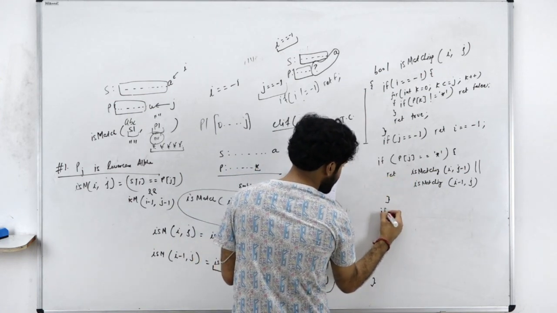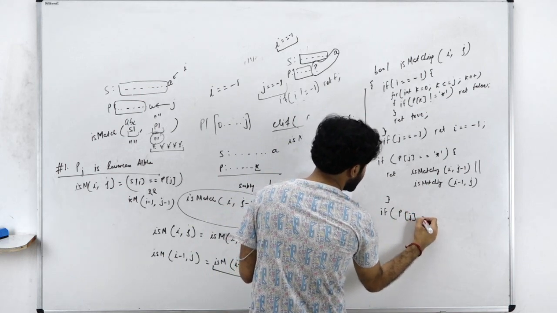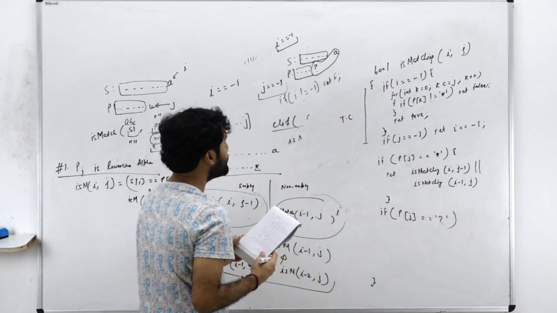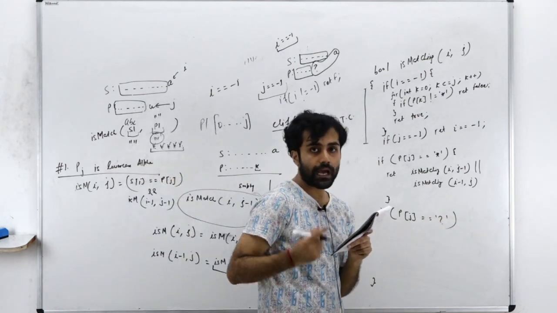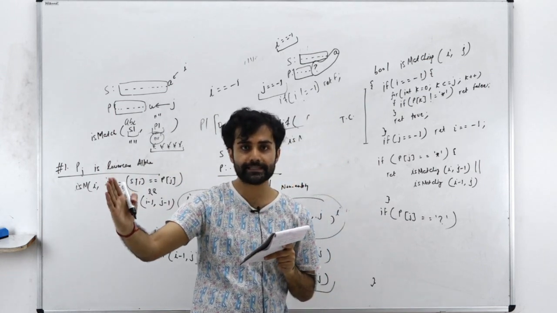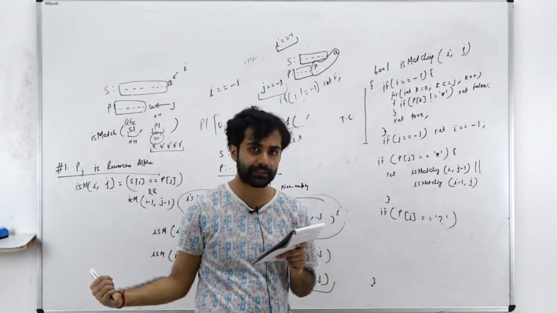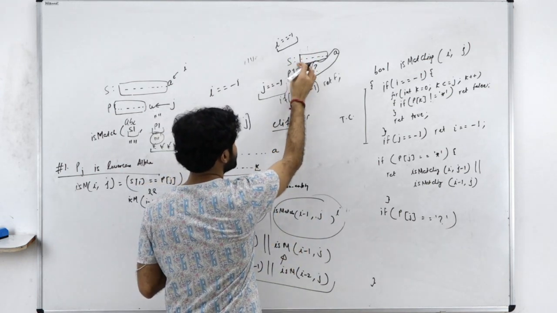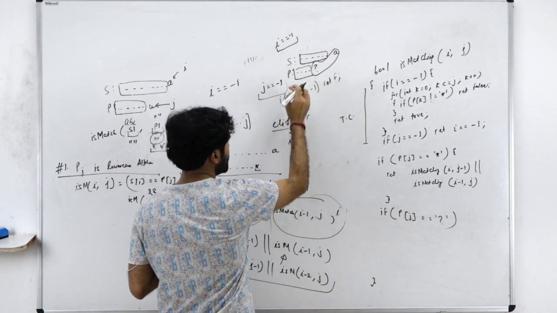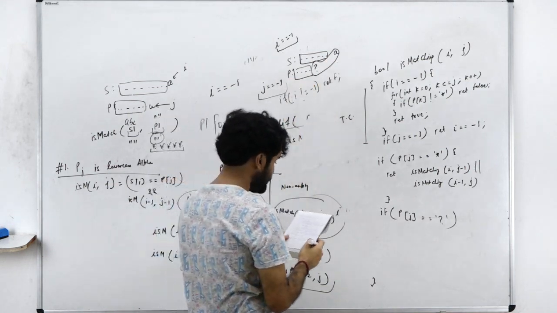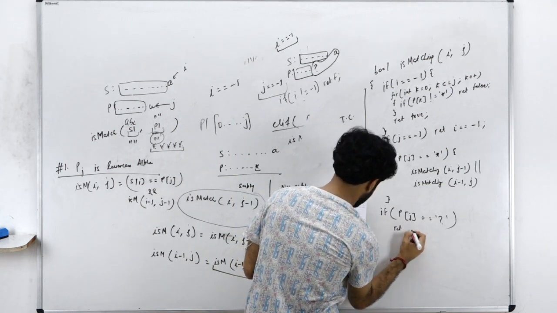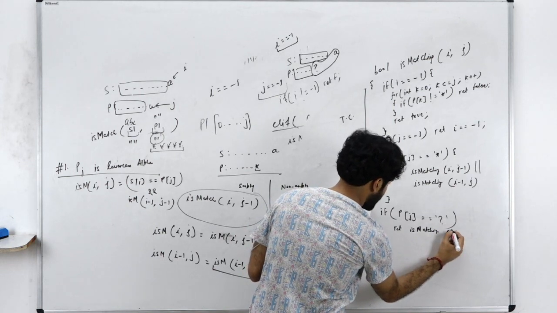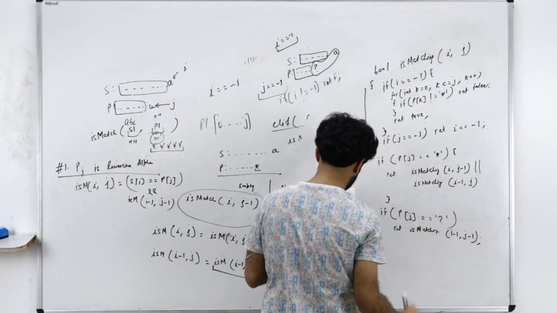Okay. What is the next case? The next case is where your p of j is equal to question mark. So where your p of j is equal to question mark, as I said, you can allow your last character of string s to get matched against the last character of pattern p. And now all that you would be interested to know is whether the part of string from 0 to i -1 is same as the pattern p from 0 to j minus 1. Okay, so in this case you would return isMatching(i minus 1, j minus 1).